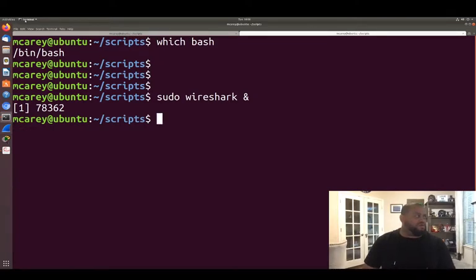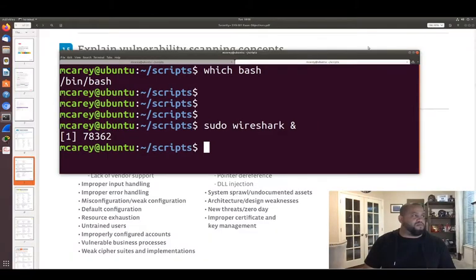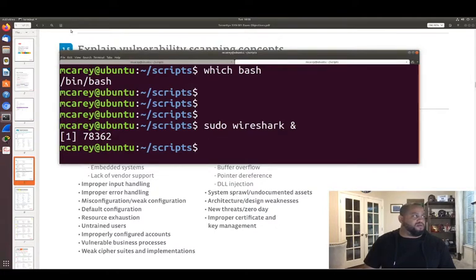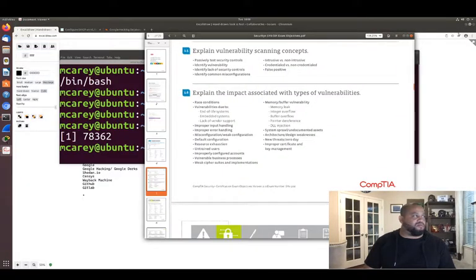Do I have a, dang. What the heck? Oh my gosh. Dang it. Hold on a second here. I'm trying to see if Wireshark actually started somewhere. Dang it, it didn't start anywhere.